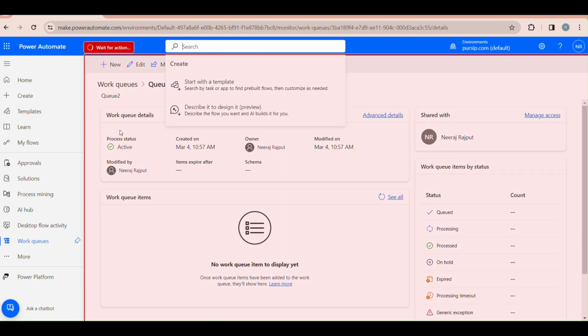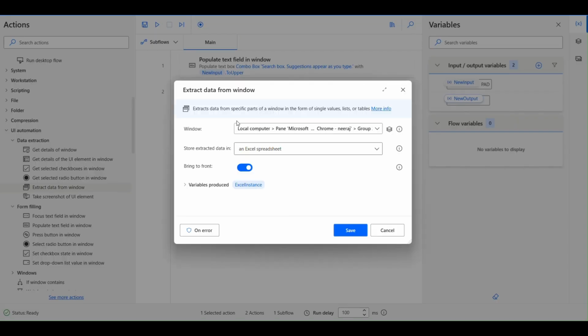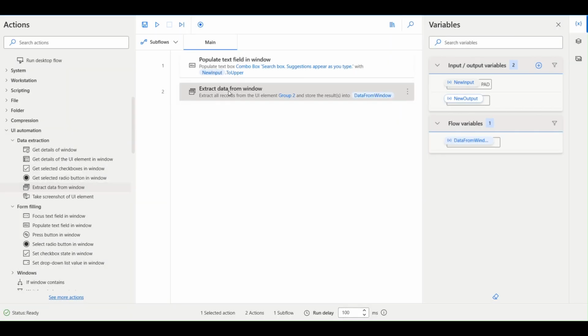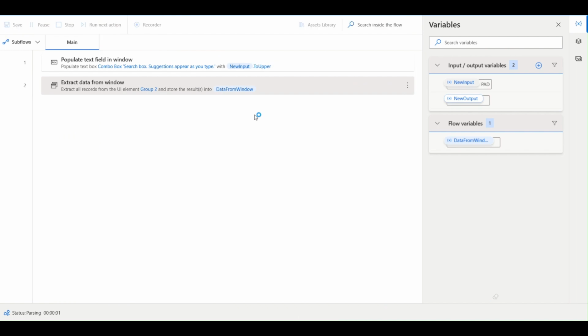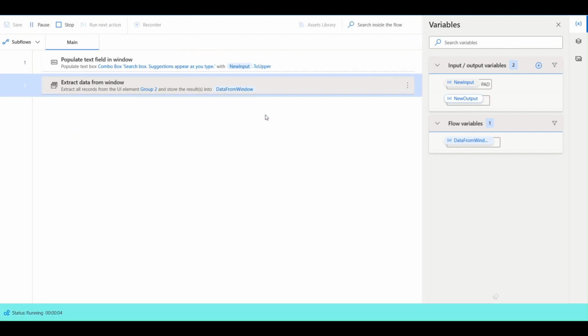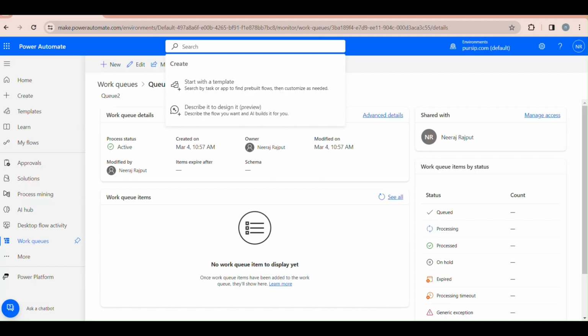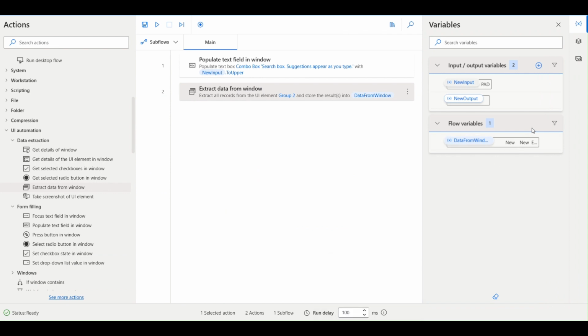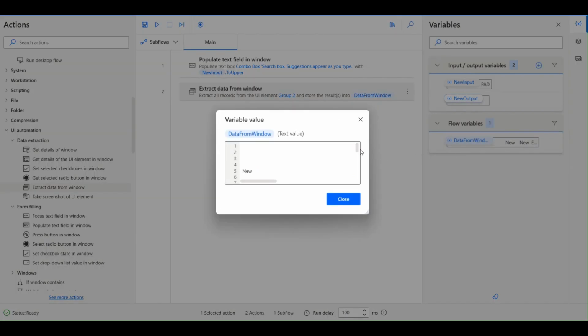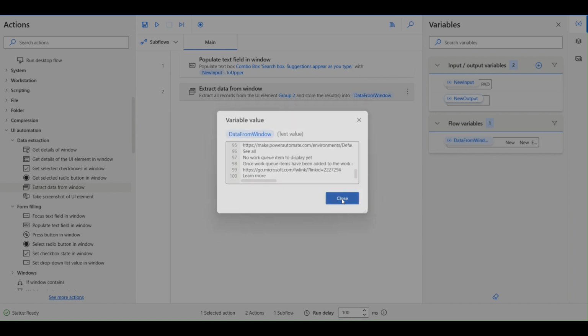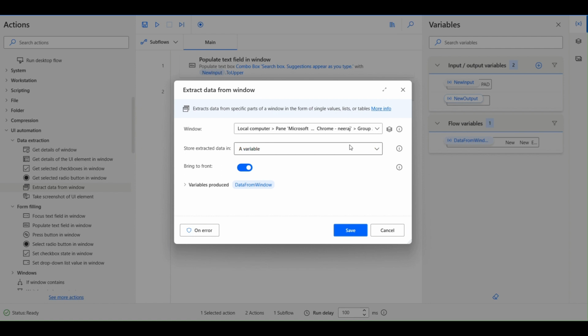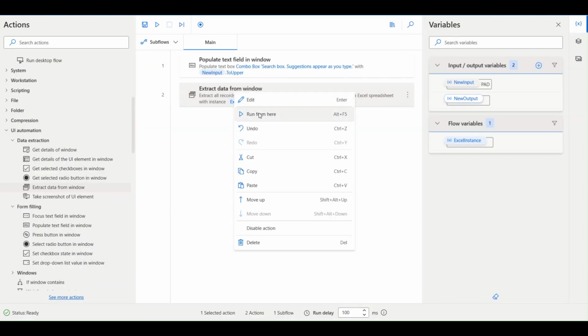and if I say a variable, it will give me all the spied area from that window into a text variable. Okay, this is how the output is. And if I give it in the Excel worksheet, then it will create a worksheet and write the data into that worksheet. So if I do it in an Excel worksheet and then run it.